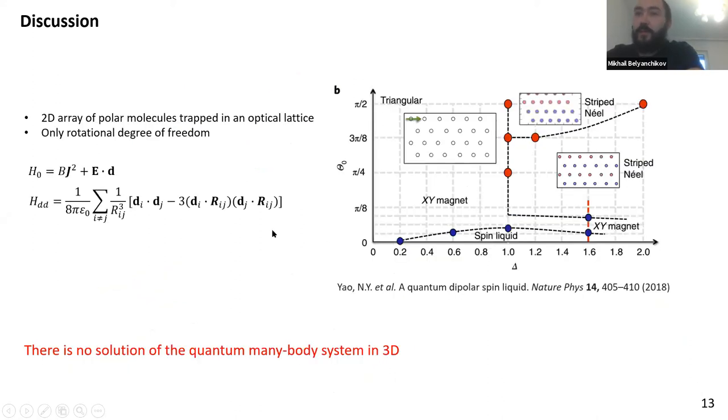Well, there are quite a lot of theoretical works on quantum many-body systems with dipole interaction, but all of them are only restricted to 2D, two dimensions. And in those papers, the predicted phases range from spin liquid to XY magnet and some ordered phases. But unfortunately, there is no solution for quantum many-body systems in three dimensions. Instead, you can only speculate about how a ground state might look like. And the exact nature, the exact picture of the ground state, should be verified in the future.